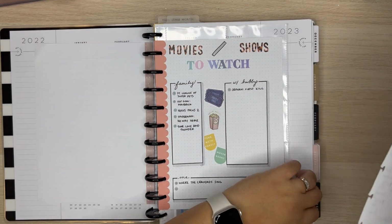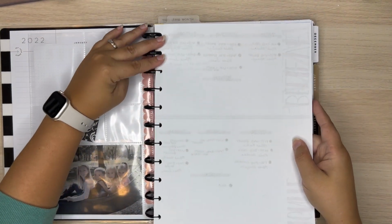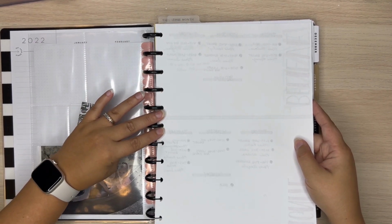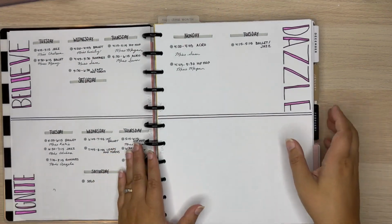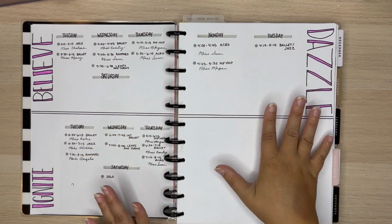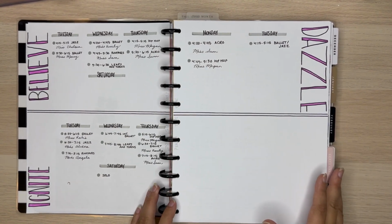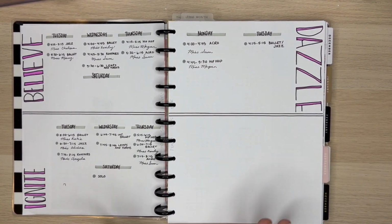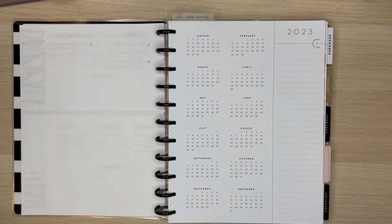All right, the next thing I want is, I'll flip it open here in a second and show you guys. I like to make a lot of inserts, like design inserts to go in here. The next thing I ended up making is, all three of my girls are in dance, and so this is their dance schedule. So when I need to look to see what we need to do on Monday or Tuesday, it's all broken down. That way we're sure we have the right shoes and costumes and all this kind of stuff.